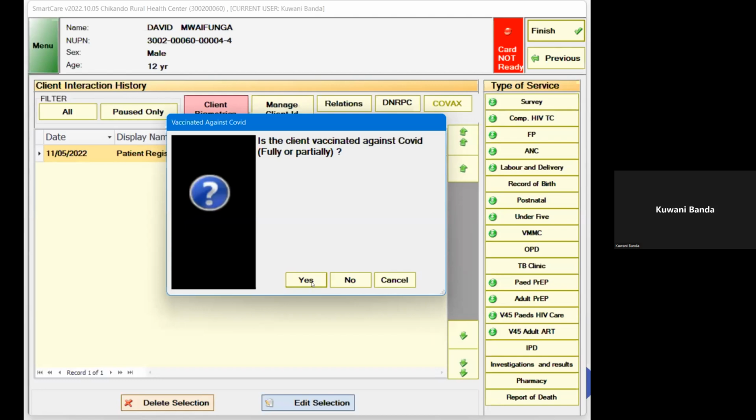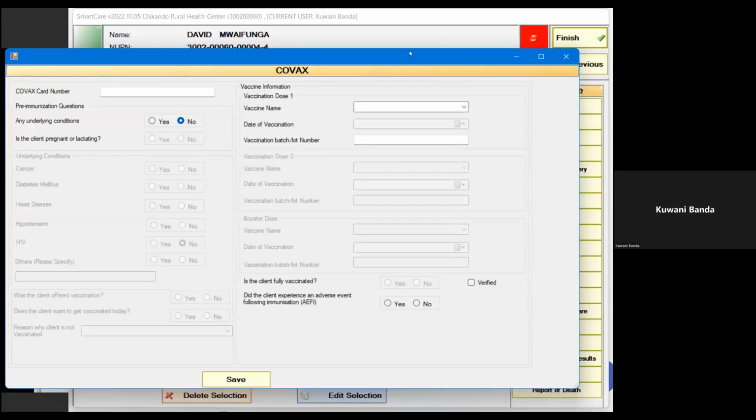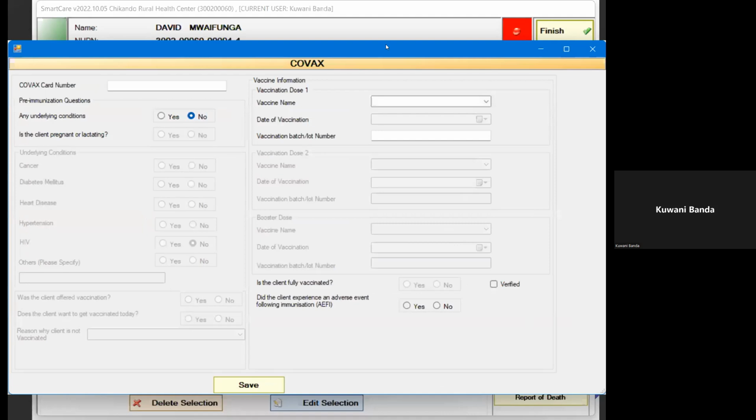When we highlight yes and pick yes as they are vaccinated, the system will auto-navigate to the COVAX submodule. In the submodule, I will go through all the data entry elements so that we are clear on this.